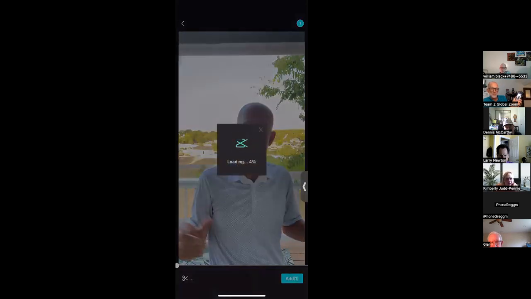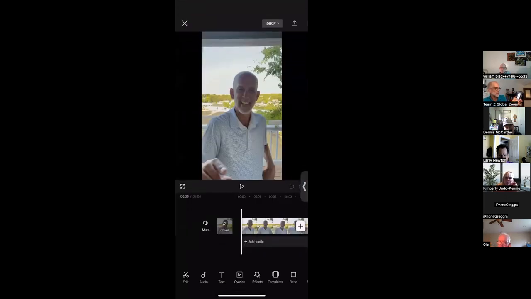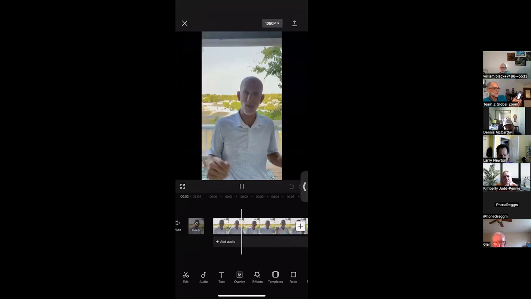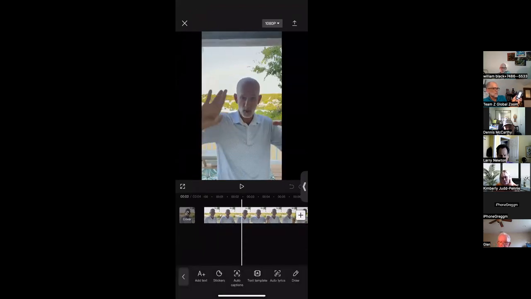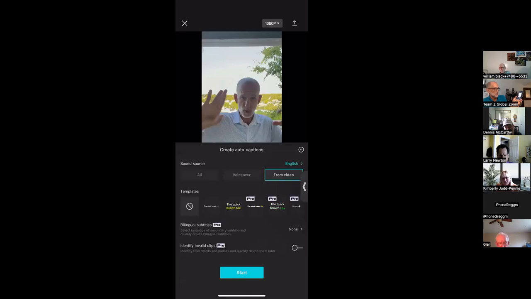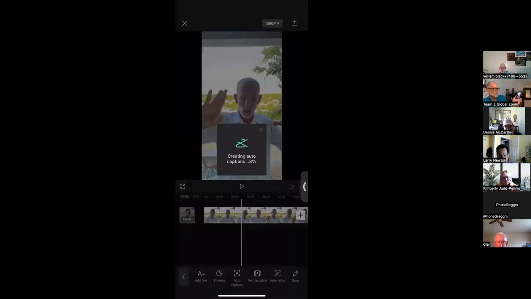So now what you're seeing is it's taking my video, and imagine how liberating. Okay, now it's putting in the text. You choose your text. And now the app itself will put the scrolling text right into the video.